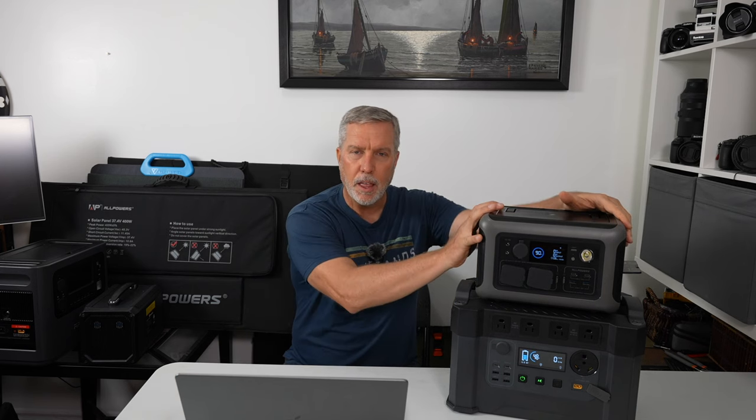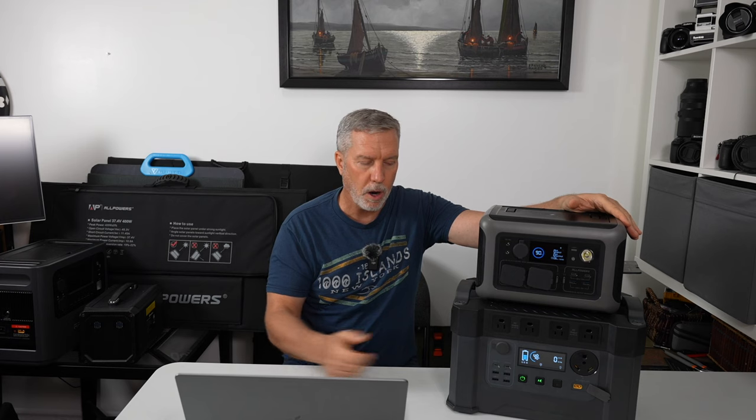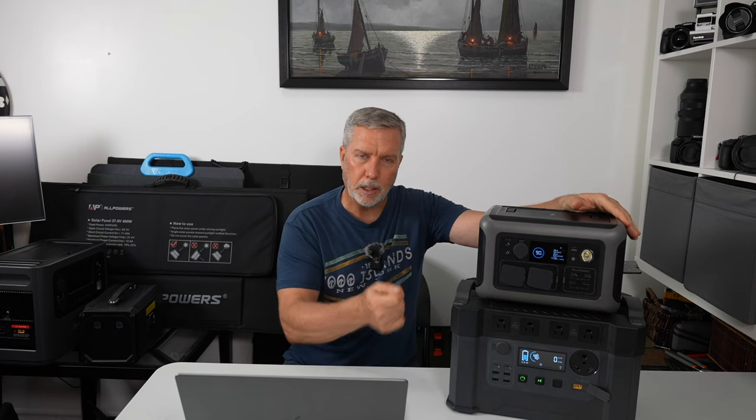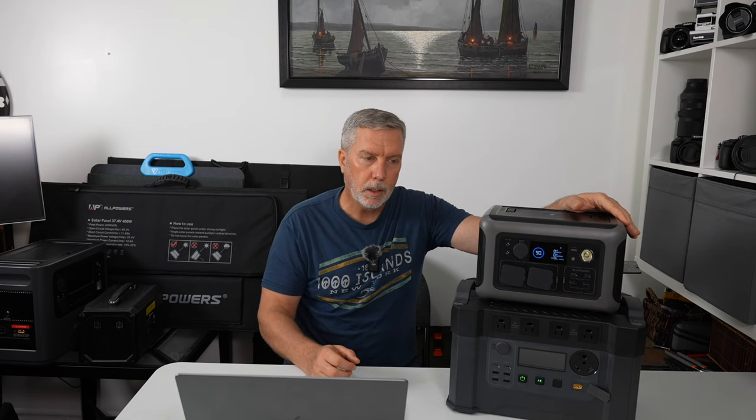It's quiet — I love that this thing has a multi-speed fan. The older S series: the fan comes on every time you turn on the inverter, even with a small draw. The R600 is silent unless you start putting a fairly noticeable draw on it. If you put a couple hundred watts of draw on it the fan will come on slow, and if you max it out toward 600 watts the fan will slowly ramp up higher and higher. As soon as you take the draw off — nothing, no sound at all. This is especially appreciated if it's going to be near where you sleep. It definitely feels like a step in the right direction over the S series.